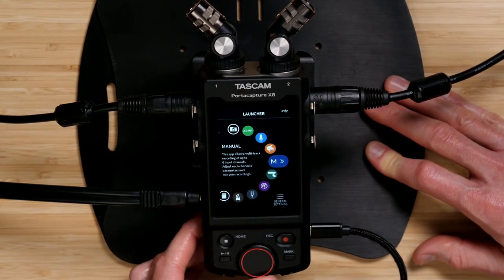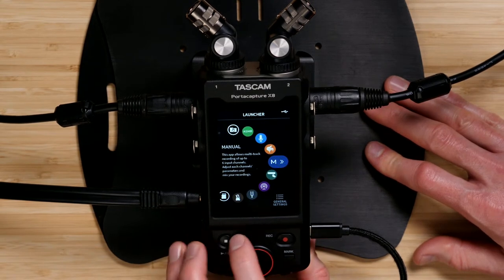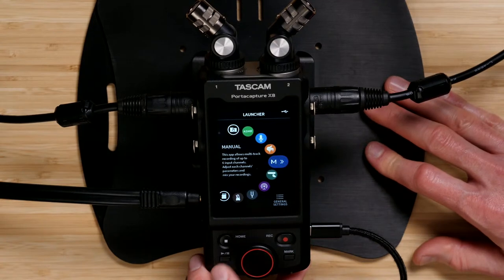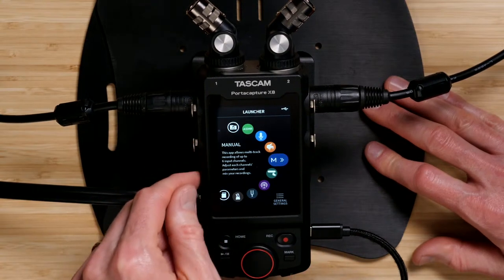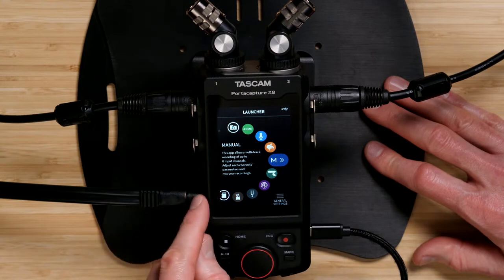I think it'll be okay if you're careful with it. Some buttons here, of course. We've got our stop and home button, our record button. We've got a marker button and a play and pause button over here for transport. On this side over here, we also have a 3.5 millimeter input and a 3.5 millimeter output.